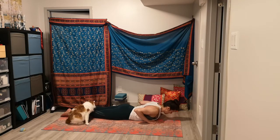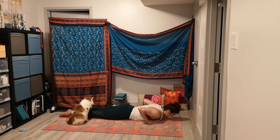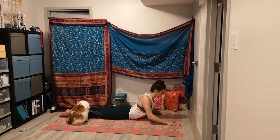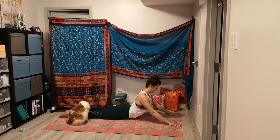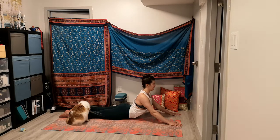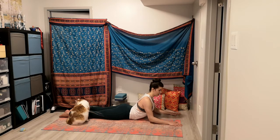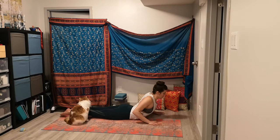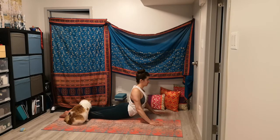Exhaling to find the mat once more. Inhale, lift back up, and exhale to press through palms. Maybe we start to walk the hands forward, finding a little bit more lift, a little bit more expansion. Come to the elbows if it's too much. You're craving a little bit more. Hands stay closer towards you.